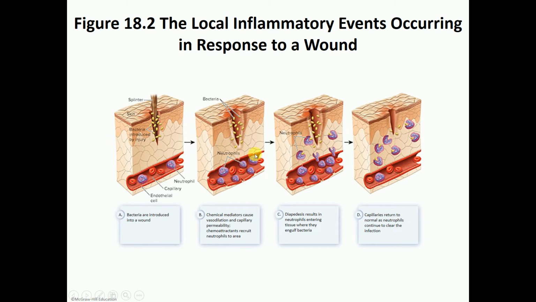And that is going to lead to the neutrophils being able to squeeze themselves out of these little tiny pores. As you can see here, that is a process known as diapedesis, where it comes from the name pedal, kind of like these neutrophils having feet-like extensions and able to squeeze themselves out of these capillary pores. Remember, neutrophils are our first responders, so these are the first cells to get to the area of damage. They are going to eat up the bacteria through phagocytosis, and you can see here the capillary will go back to normal, the pores will shut down again, and the fibroblasts that are found in skin are going to start the healing process.